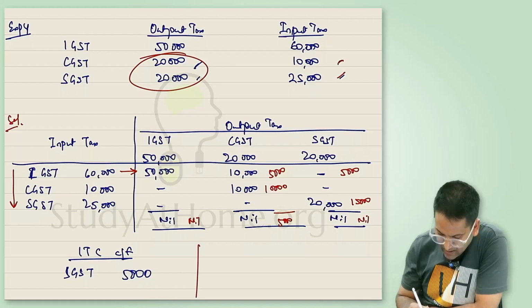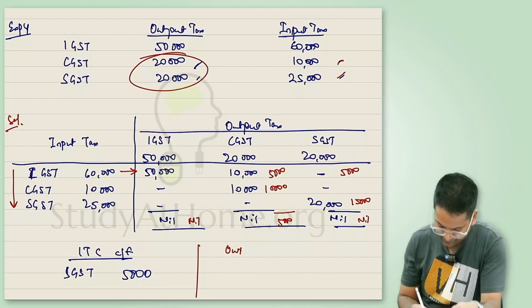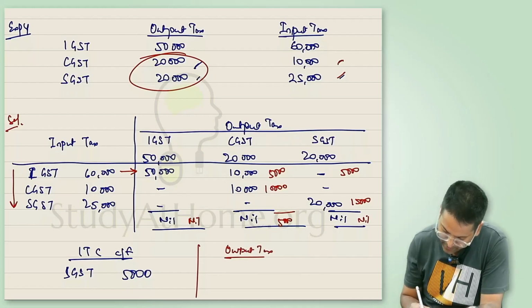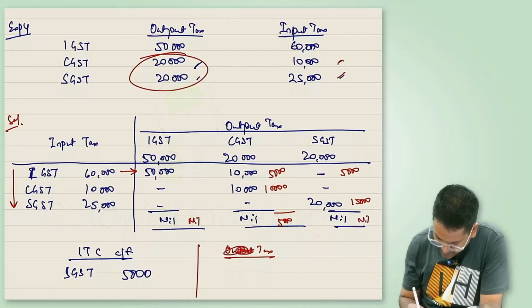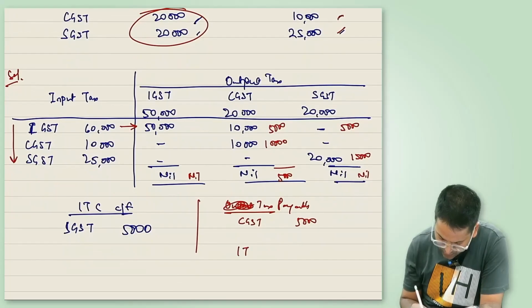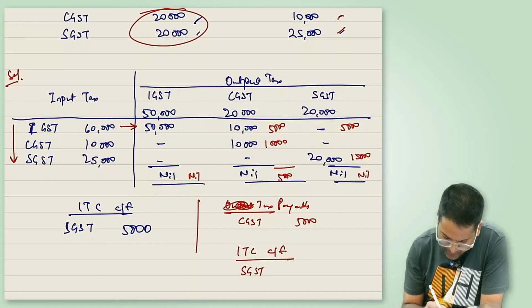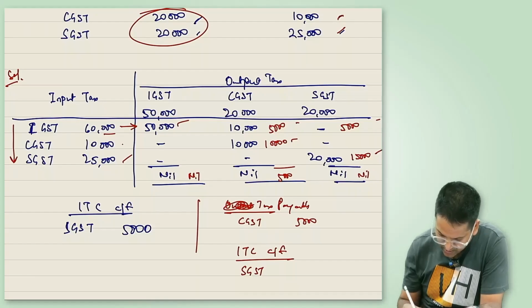So now if we had done 5,000 each here, then the output tax that we had to pay, that means the tax that would have been payable, CGST 5,000, and in this case ITC to be carried forward would be SGST. How much? Out of 25,000, 15,000 were used, rest is finished. CGST 10,000 is fully exhausted, and these 60,000, 50 and 5 is completely finished. SGST that is left with me is 10,000 rupees.